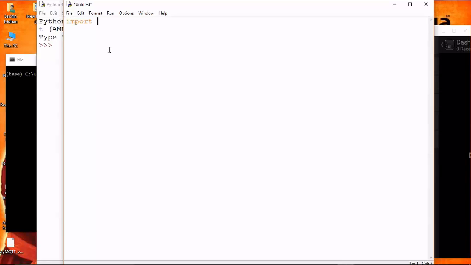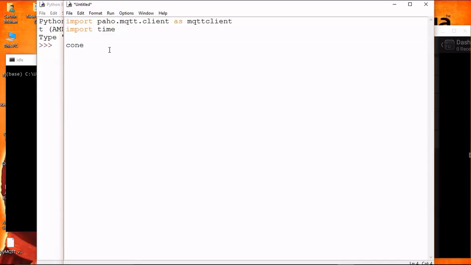So let's import paho.mqtt.client as mqtt client. Additionally, we also use the time module. So import the Python time module because we can have access to the sleep function for introducing some delay in our code.